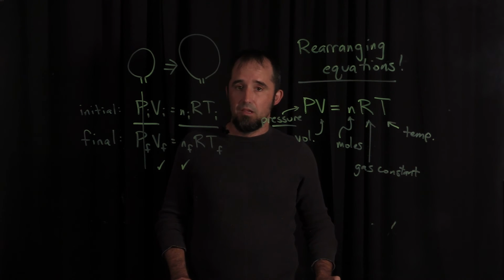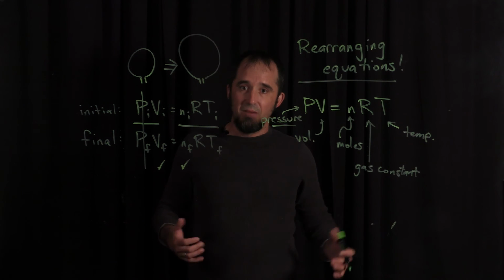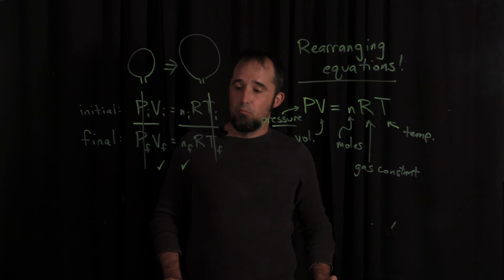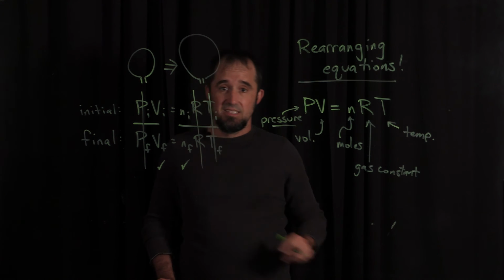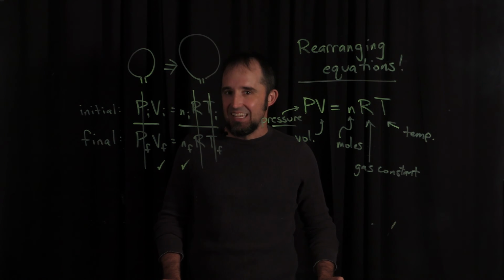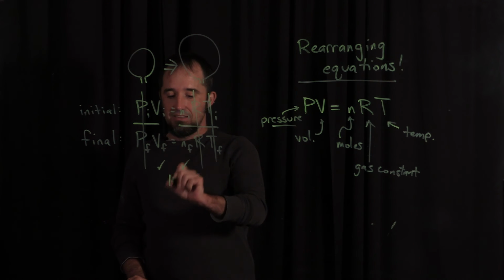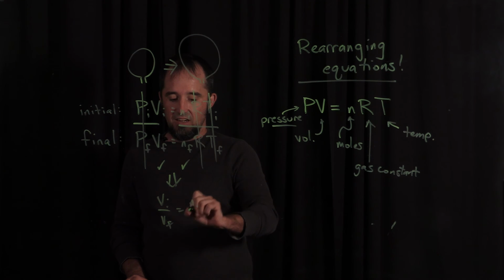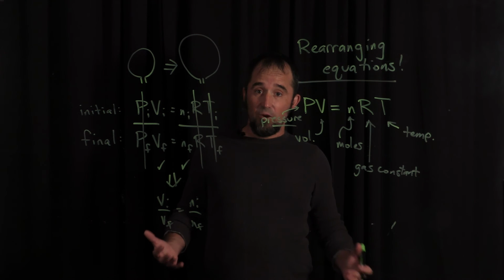Temperature as well. If you've ever blown up a balloon like that, you don't really see a huge temperature change and that kind of thing. So we can assume that the temperature mostly remains fixed too. And we can always assume that R stays the same, right? R is a gas constant. Constant means it doesn't change. So here in this equation, now we've simplified all the way down to V initial over V final equals n initial over n final. Okay? So that's a great simplification.